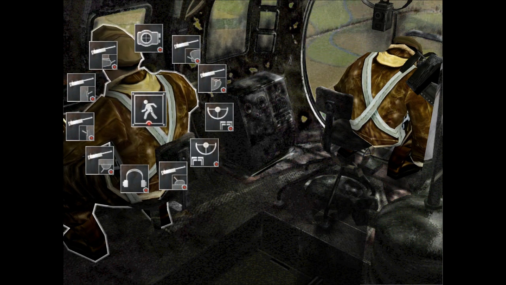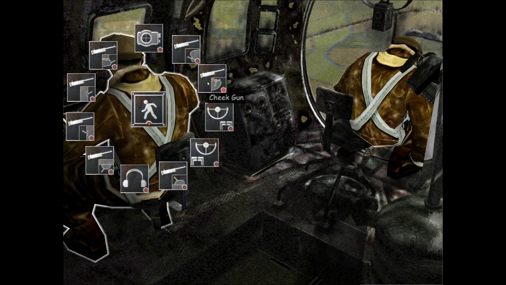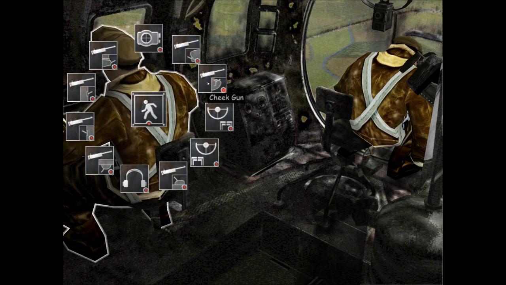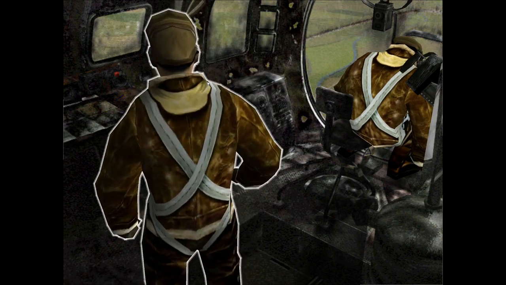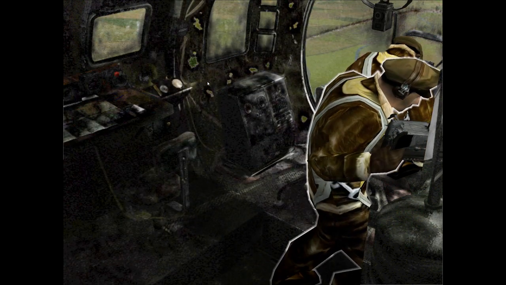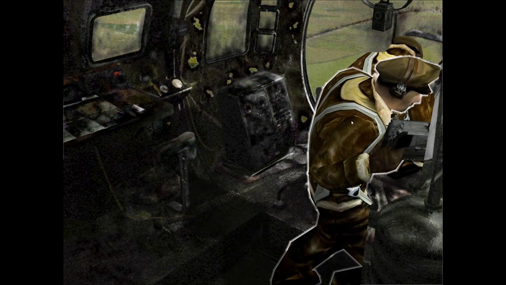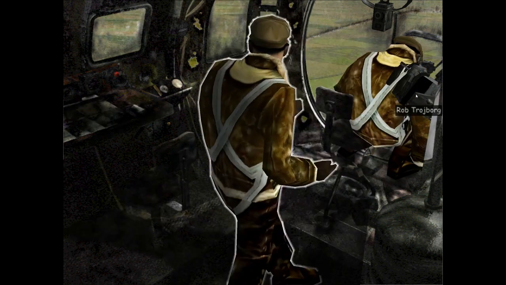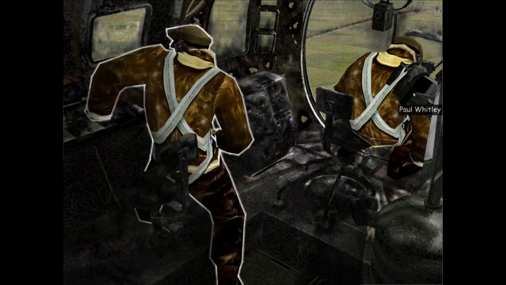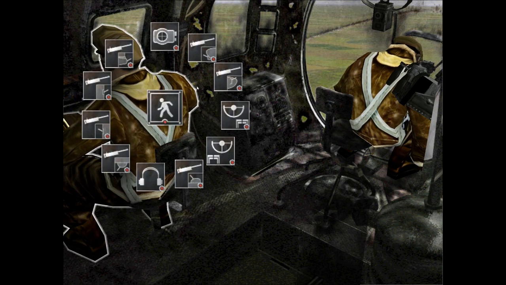So for instance here, now I have the Move menu displayed. I'm going to left click on the chin gun to instruct the navigator to move to the chin gun station. And there we have it. I'm going to right click on him again and instruct him to move back to the navigator station. Now the rows icon menu has multiple layers, and that's accessed by right clicking on the crew member and then left clicking on the central icon.